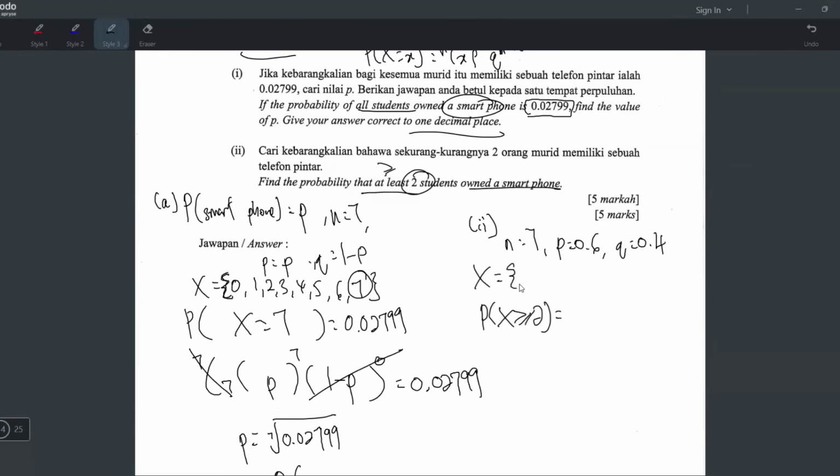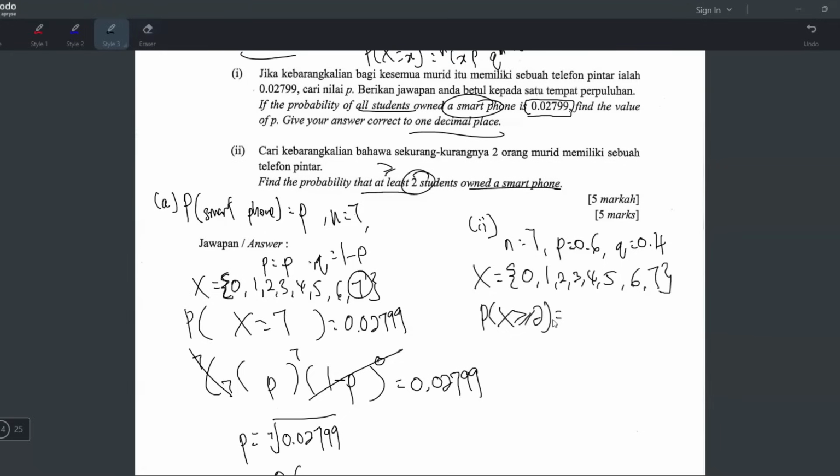Same thing also, I will always tell students, write down the big X, 0, 1, 2, 3, 4, 5, 6, 7. Why is it important to write this? Because usually students will forget about the 0. That's why I always scold my students when they don't write this. Okay, yeah, so don't try to risk, just do the full working. Even though I am a teacher, I also write, so you also write.